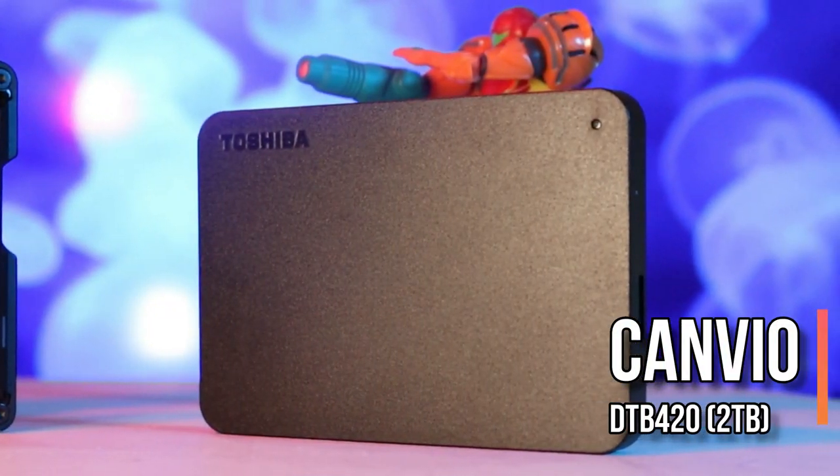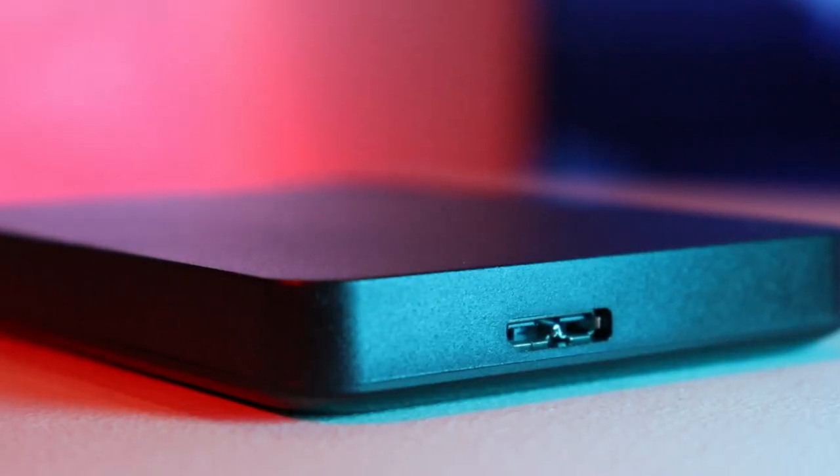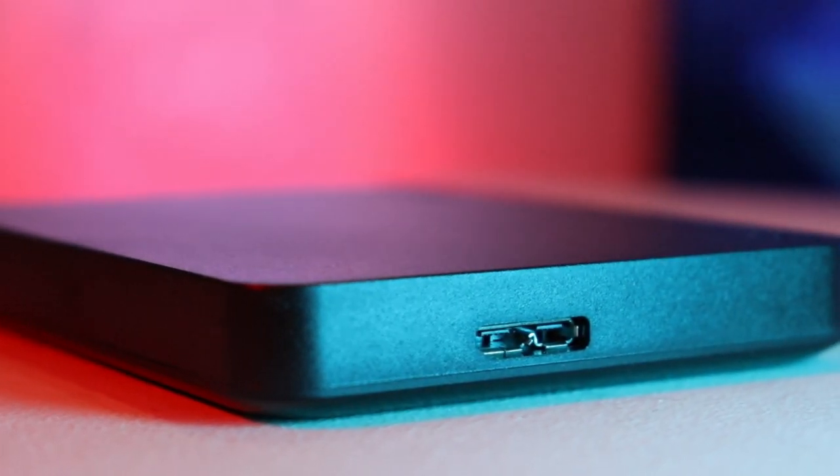And what is that drive I have in store, you ask? Well, I'm so glad you asked. I'm glad I put those words in your mouth to ask. That's the Toshiba DTB420, which is also an external HDD. They're both HDD drives and both are powered by a USB port, so there's no additional external power adapter needed, which is great for portability. They both have very similar read and write speeds on paper, spec-wise, but we'll take a look at that.